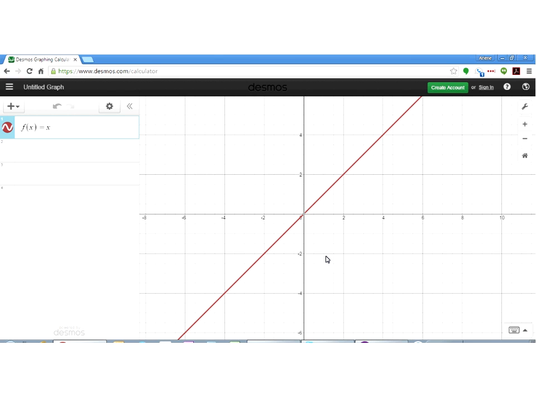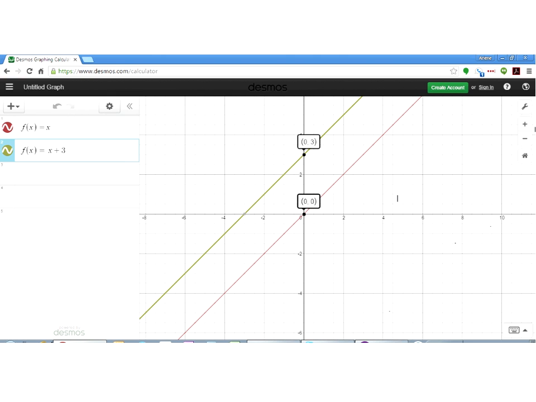When they give you this type of equation, that's a generic equation. They didn't actually give you an equation. I made one up. I said f of x is equal to x. I could have said whatever, but I want something simple. The next one, f of x equals x plus 3. Did you notice the green graph just show up? Here was your original one, and here is your new one.